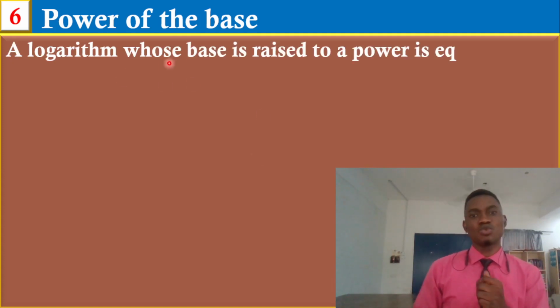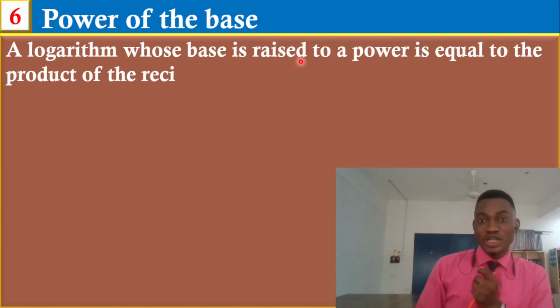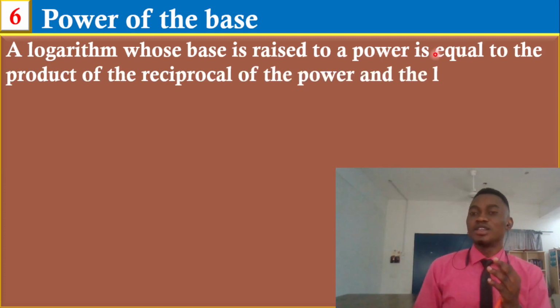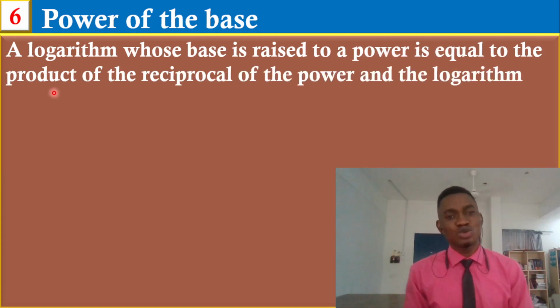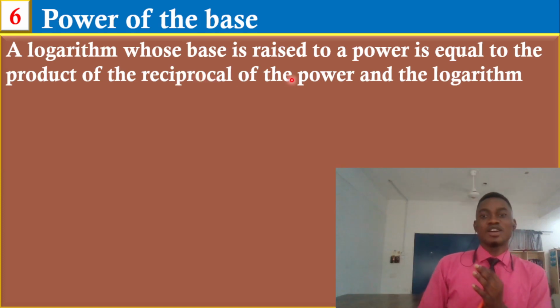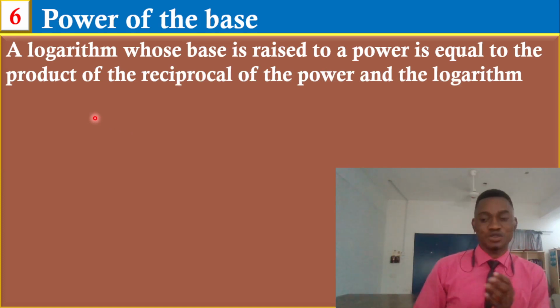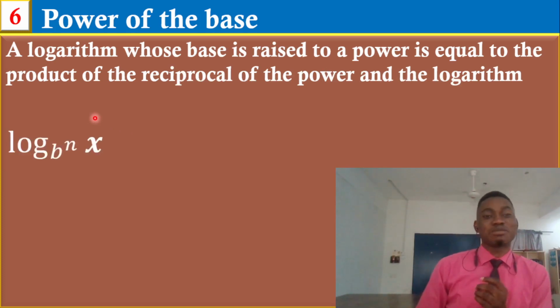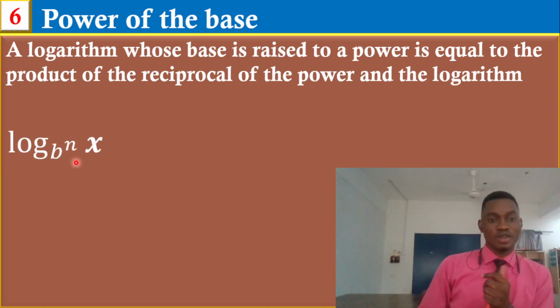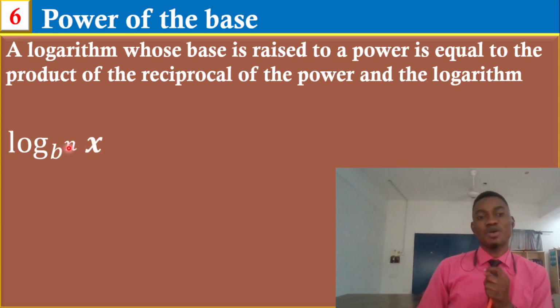A logarithm whose base is raised to a power is equal to the product of the reciprocal of the power and the logarithm. If the English is too ambiguous for you, let's look at the mathematical interpretation. If you have log x base b power n, where x is the argument, then the base is raised to a power of n.